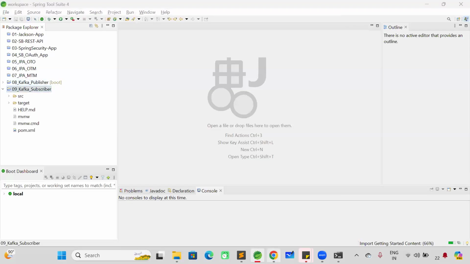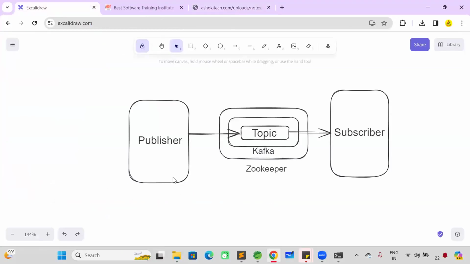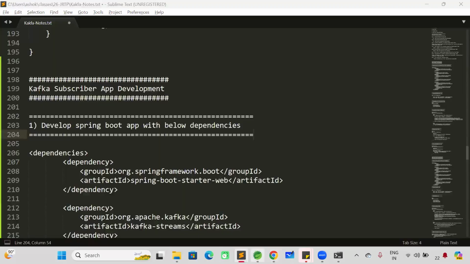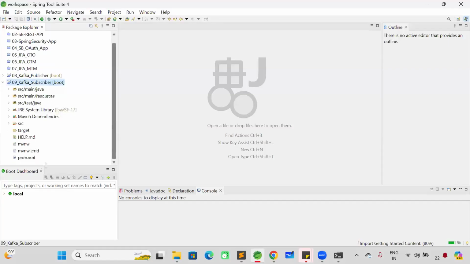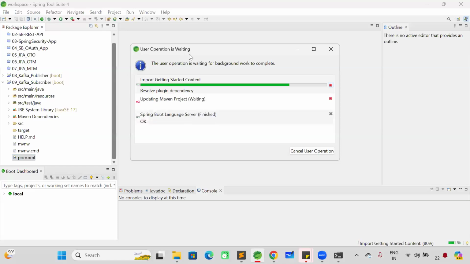So as we discussed in the diagram, one application will act as a publisher, another application will act as a subscriber. Yeah, it is getting created. Go to pom.xml. Here also we need to add a few more dependencies, right?